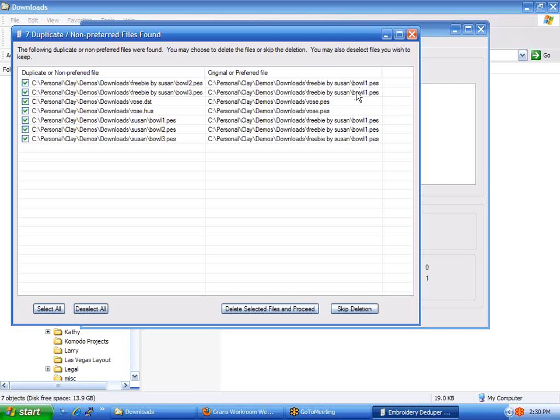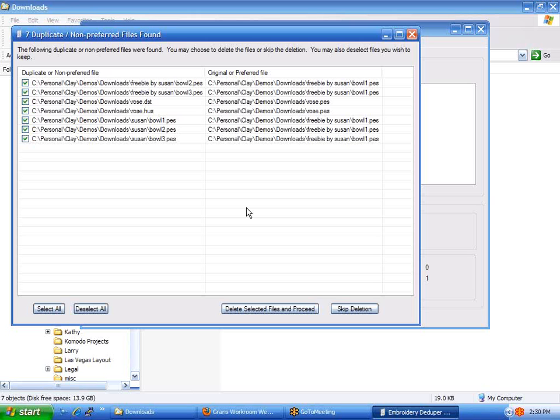And that's why if you've resized a file, it will know that they're not the same. Even if you had two files that had the same name, but one was a different size than the other, obviously they'd have to be in separate subfolders to have the same name, for the reasons that Jody mentioned earlier, that Windows won't let you have two files by the same name in the same folder. But even if you had two files in different subfolders that happen to have the same name, but are technically not the same content, the deduper will know that they are not the same and will ignore them. And it will leave them there.